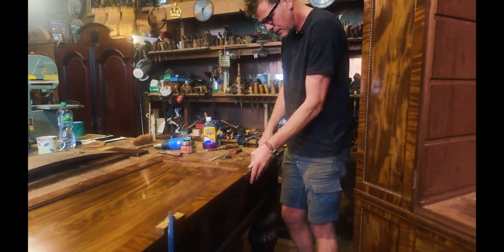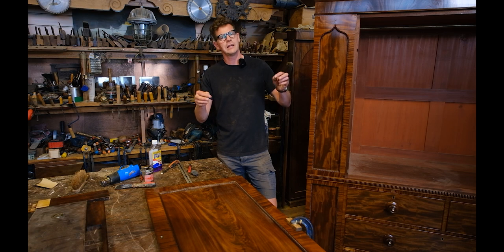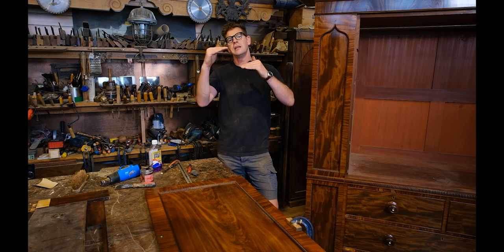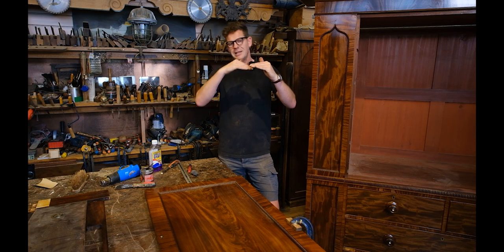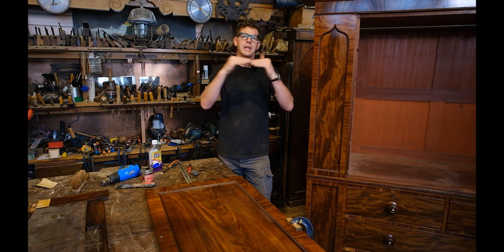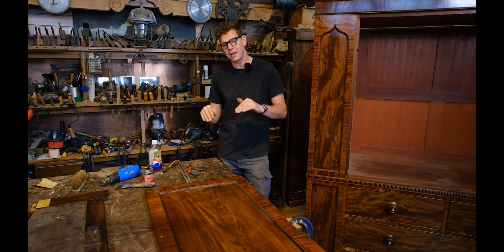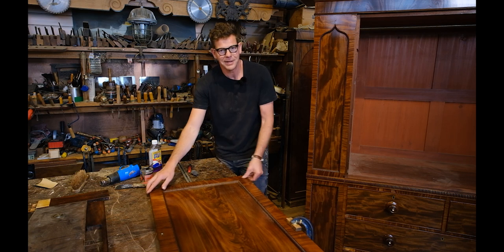I am happy with that. Always take the time to prepare the patch before gluing it in - give it a clean at the back, choose the right veneer, and scrape the back with a blade to ensure a clean surface with levels that match. If you've got a piece of veneer slightly higher than the other one you have to sand off that top surface, and if you've got different timbers of different density and hardness side by side, the softer one will scoop up surprisingly quickly. You could end up needing to take the whole thing down a level. The less work you have to do on the surface the better - preparation is everything. And that level? Not bad, even if I do say so myself.